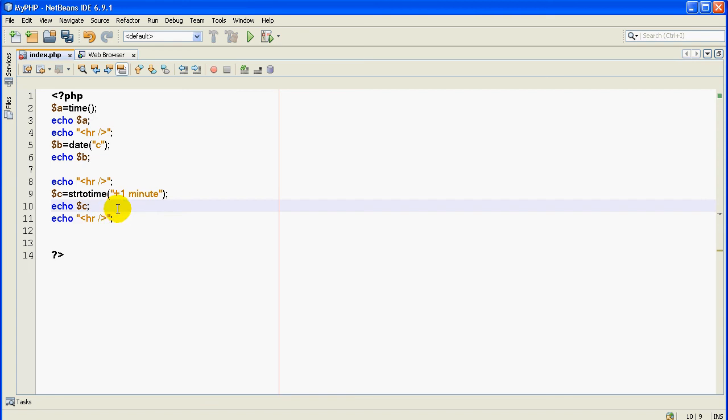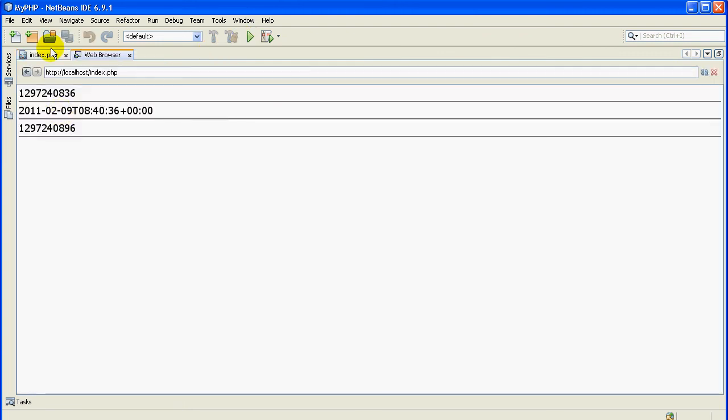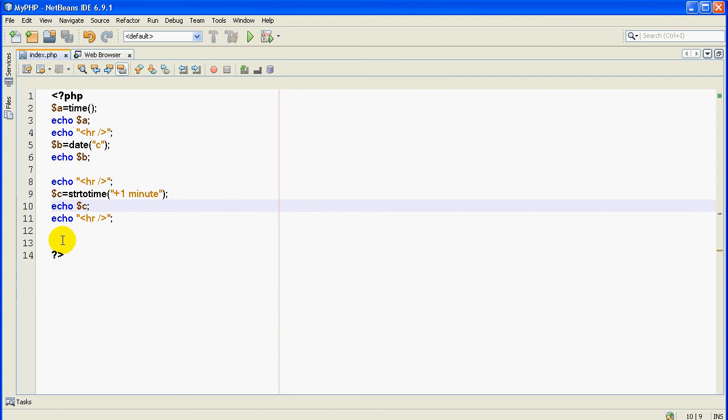I'm just organizing my work, nothing more. Put this in a variable and echo the $c. I should have the same result, no problem. But why am I doing that in the first place? Because I want to display this date in another format, in a time format, you know.